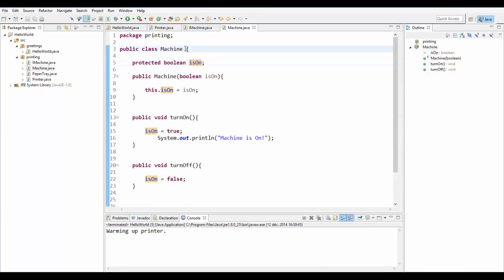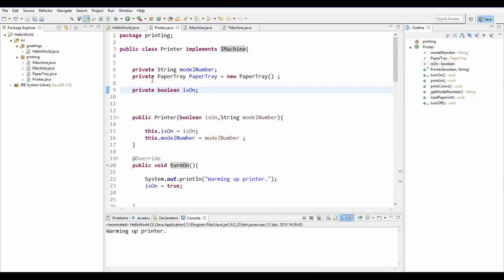And the way we are going to do that is we are going to have machine implement the iMachine interface. And then we are going to have our printer class have an instance of a machine. So just like we did with paper tray, we are going to create a machine variable called machine.